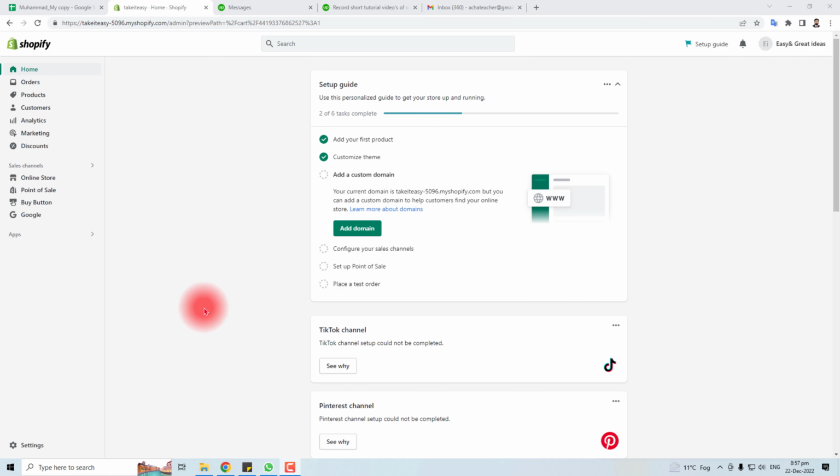Hi, in this tutorial, I'm going to teach you how to turn off live in your Shopify store. It means that you are not going to show your store to the public. How to do that? Let's come to the computer screen, and here you will find an option, Settings.